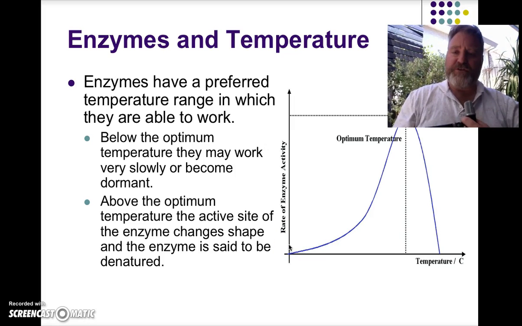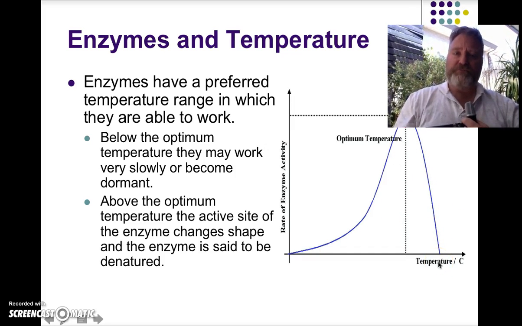At very low temperatures, our enzyme will be dormant or acting very, very slowly. And then as more heat energy is available, we see the enzyme start to operate faster until it reaches an optimum temperature. If it goes beyond that optimum temperature, then we actually change the active site, and that's called denaturing the active site, and it won't work anymore, and so we see it fall off in product quite quickly here.